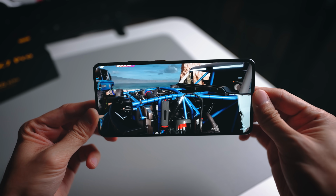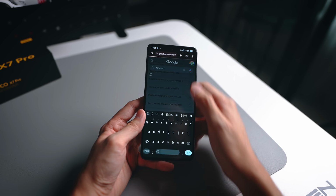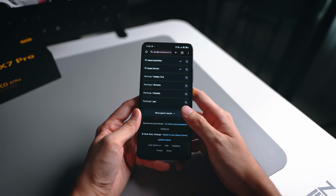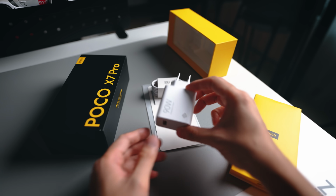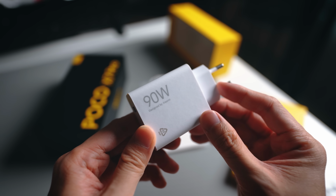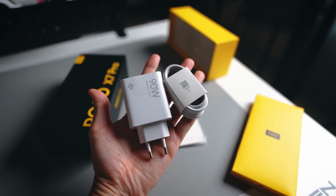Now, speaking about the battery life, if you are someone who doesn't game all the time, you only do some light gaming, the battery is still strong enough to last you through at least 1.5 days because of that 6000 mAh unit. And even if you do run out of juice, you have that 90-watt fast charge to get you up in like 42 minutes from 0 to 100%. And the charger, the cable, everything is provided in the box, which is still great for today's standards. So that's just in terms of the performance, guys.